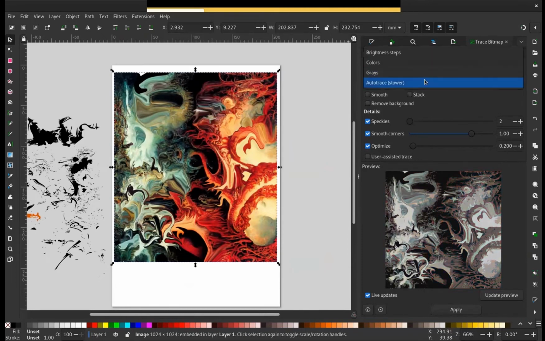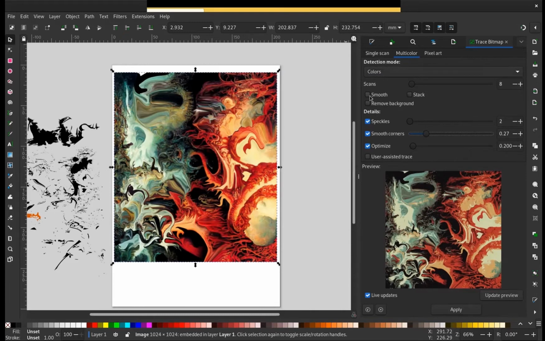But the one I will do is colors. And 8 colors is what I chose. I usually don't touch this, but you can. I'll take the smooth corners option out.